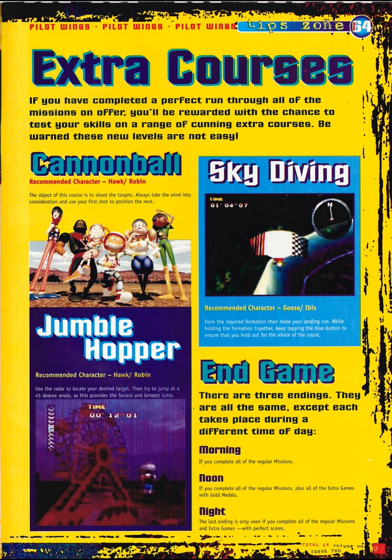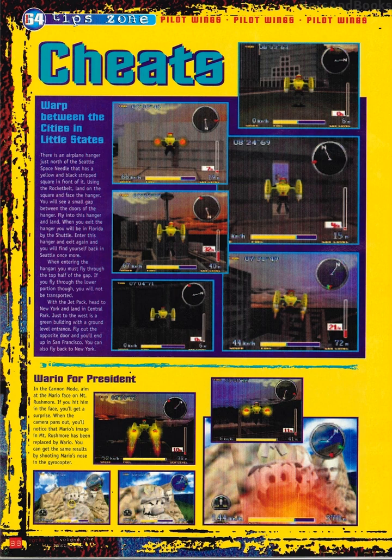Finally, the page reveals there are actually 3 different endings in the game, depending on how thoroughly you've conquered the courses. Complete the regular missions for the morning ending. Step it up and get gold medals on everything, regular and extra, for the noon ending. And if you're utterly dedicated, with perfect scores across the board, you'll earn the night ending. Time to get perfecting.